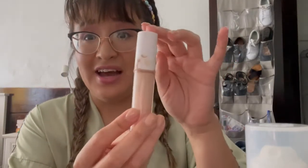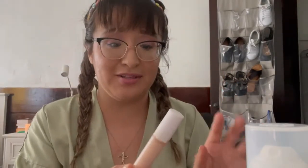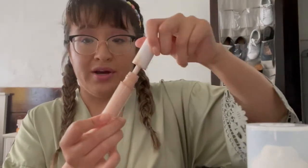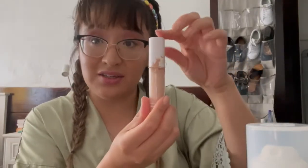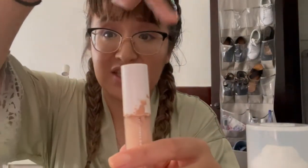Moving on to concealer, I have another concealer that I love, but I also hate at the same time, and let me show you why. This is the e.l.f. Hydrating Camo Concealer. It's the one that says satin finish. As you can tell, it looks so gross, but trust me, it's not my fault. I love this because on the days that I do a full face of makeup, or just do a semi face, like just the brows, just the eyeshadow, and a little bit of concealer, this is amazing. The only thing is, once you're done using whatever you need for that time being, you close it up and all that concealer that builds up from the outside just comes out.